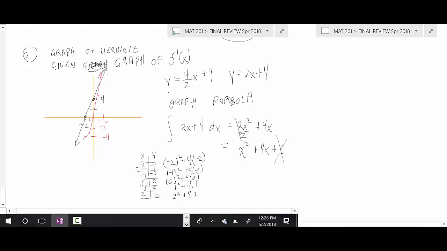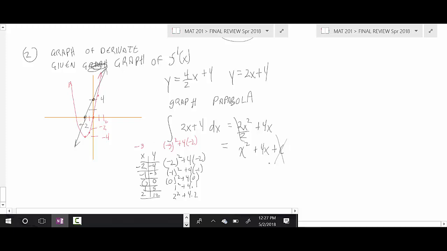And then from there, you'd end up having the vertex. So you could have something that looks like that. You could take another point. I'm going to take one more point out like this. If you do -3 squared plus 4 times -3, that's 9 minus 12. Or not, no, 9 minus 8 would be 1. So then you could plot in your parabola like that. Okay, and that would be a possible graph, a parabola that would end up being the antiderivative of that.